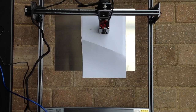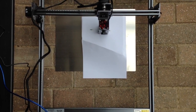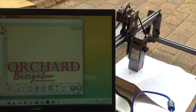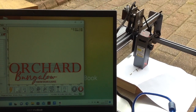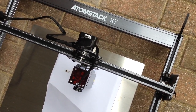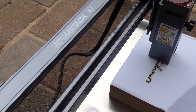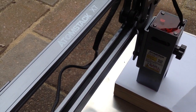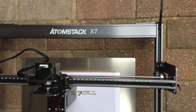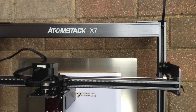Later in the video I'll show you the file types and the software that I used. But here, within an hour of opening the box, I'm doing my first test print on this new laser engraver. So here I demonstrate that getting started on a laser engraver is a lot quicker, easier and simpler than you might first think. This Atomstack X7 is ticking all the boxes for me so far.